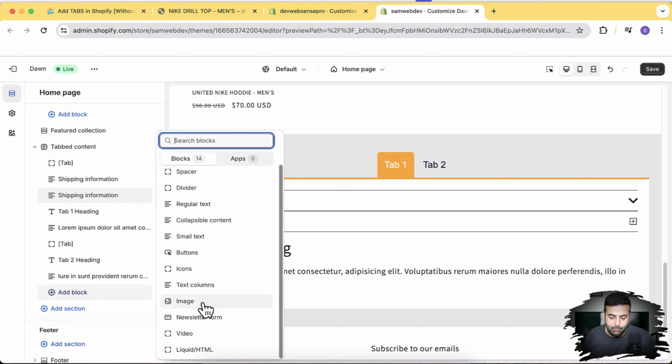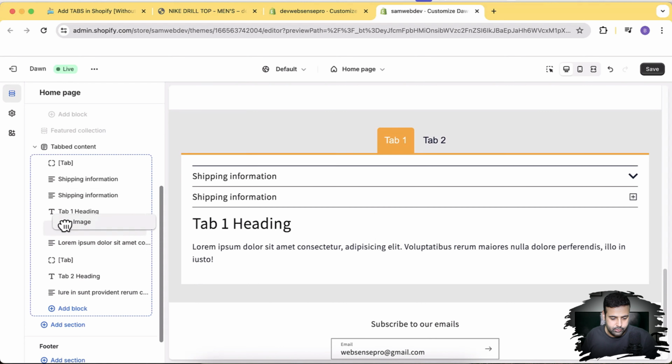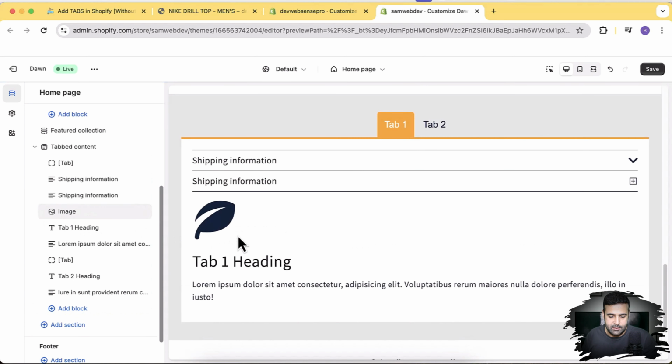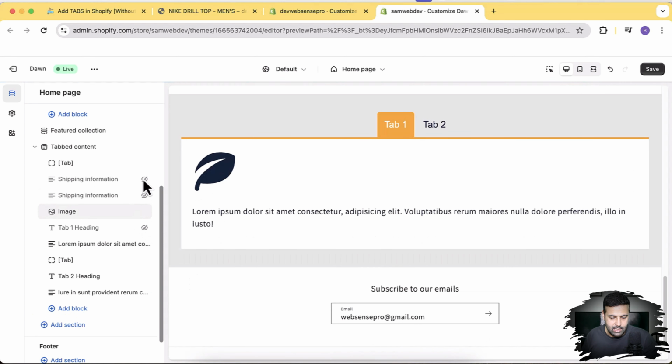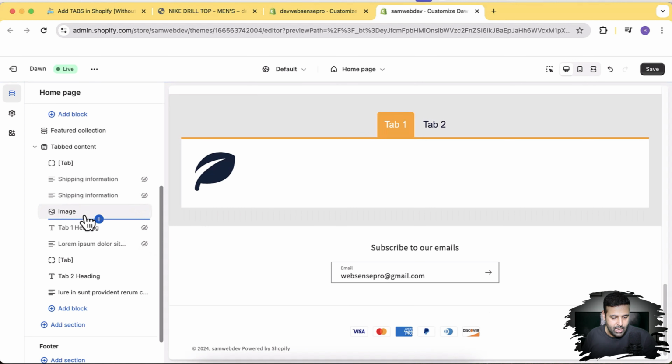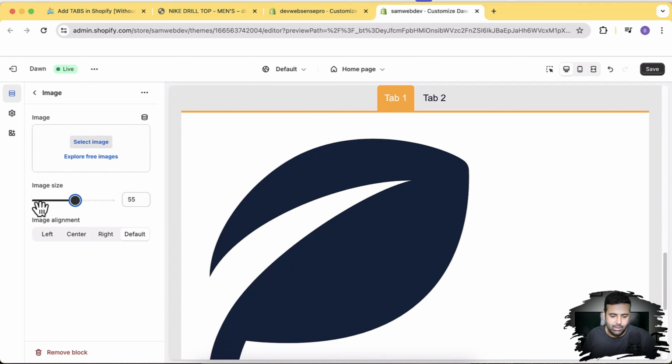You can add an image in the paid version. So that's how you can add the image. I'm going to hide everything else within this tab, so we will just see the image. We have settings here to increase the image size. We can change the alignment as well.